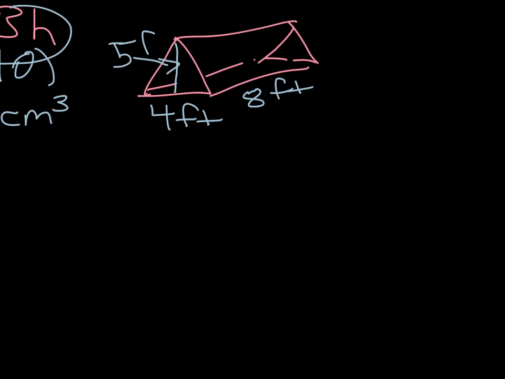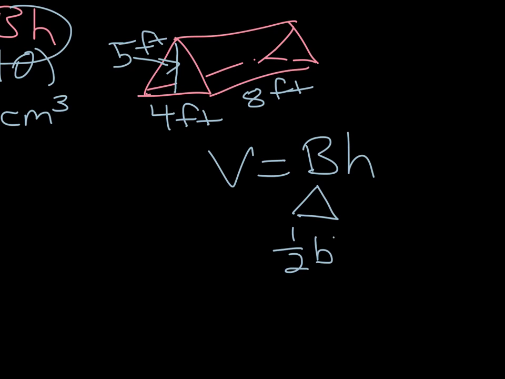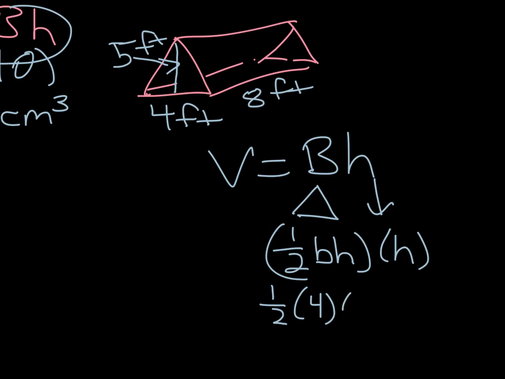So we know now that we need to ask ourselves, will it stack up? In this case, we said the rectangular base would not, but we could tilt it so this tent flap is on the ground. So imagine pulling that tent up, and we can make it follow the volume equals area of base times height. The base in this case, or the side that stacks up, is going to be the triangle. Triangles have a formula of 1/2 little b little h. That's that base side or the bottom of the triangle and the height of the triangle. And then this h is going to be the height of the prism. So 1/2 of 4 times 5 times the 8.